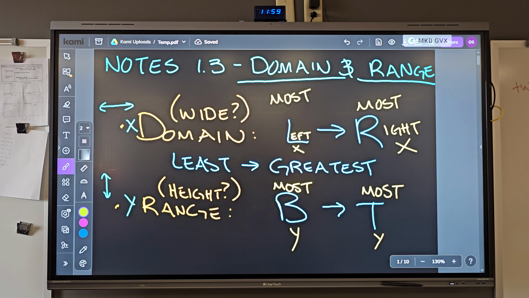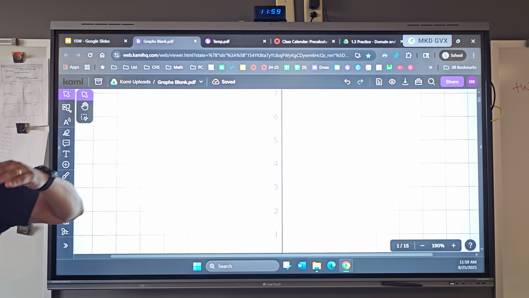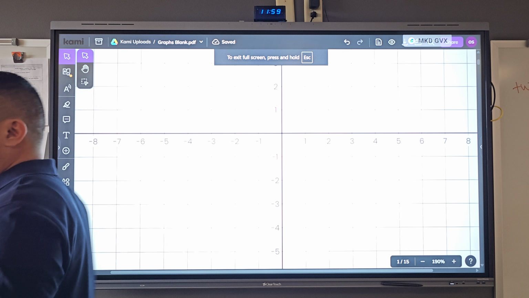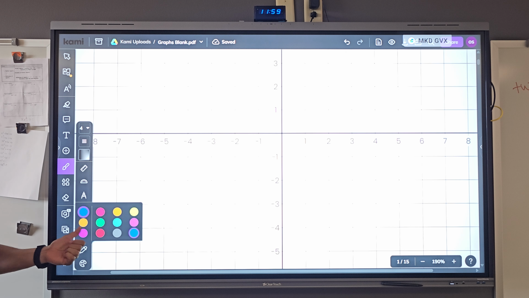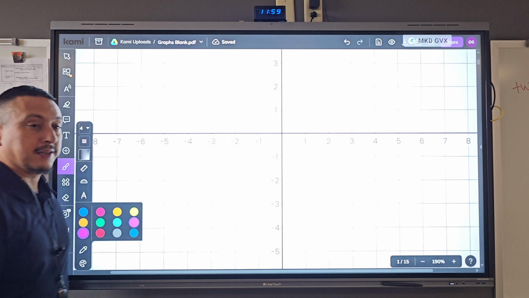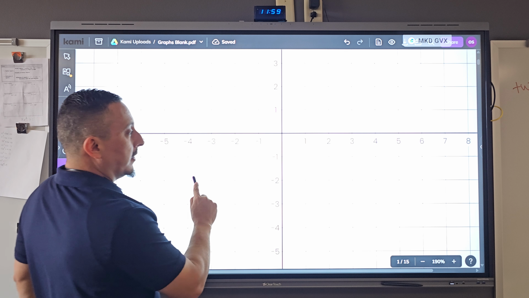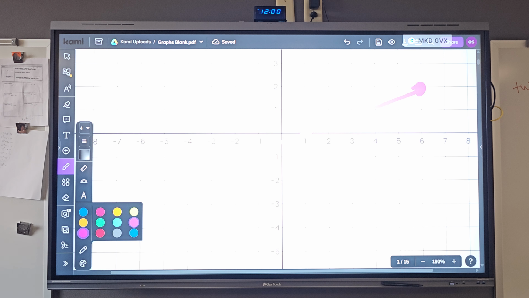Now we're going to apply this. I'm going to switch over to some graphs. You don't have graphs on your paper, so you don't have to draw these. You could sketch them if you want, just little 4x4 grids. The main thing is I just want you to practice reading the domain and the range of these shapes I'm going to draw. I'll do this first one, and then we're going to practice, and I'm going to adapt to you. If you get it really fast, we'll do harder ones really fast. If it takes you a little longer, we'll go a little longer. Just whatever you guys need. We'll do a bunch of different shapes, and we're going to start really easy.